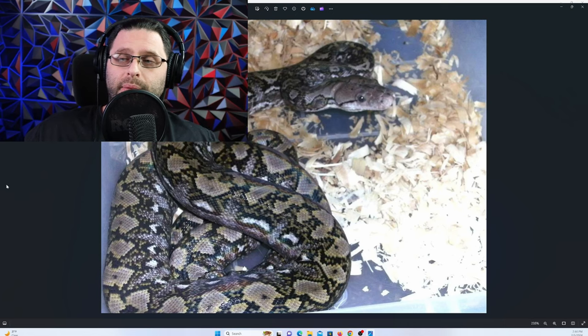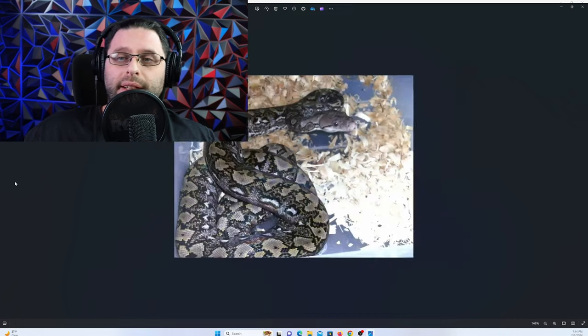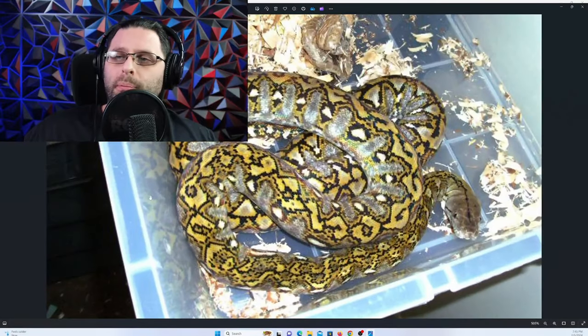This was actually one of the few superdwarfs I ever saw just unwilling to really get over 6 feet. He might have hit 6 feet by the time he died, but hell, that snake would not grow. But I thought for sure I had Anery. I mean, he was a little questionable. The female looked a little more Anery, but I didn't. So here was a male produced from that clutch. This was one of my favorite animals.